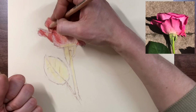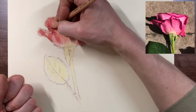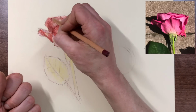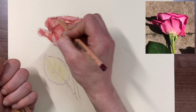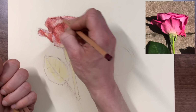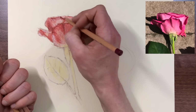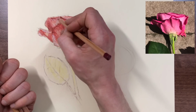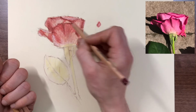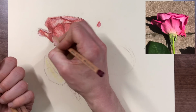So this is a strong dark shadow in here. Just going to use some hatching marks for that. Some little dark shadows just under the lip of this petal that's folding over. Same here. So I'm digging that pencil in quite strong there. That's probably about a 7 or an 8 out of 10 in terms of the pressure that I'm using, just because I know it's a really strong dark. So this area hatching.